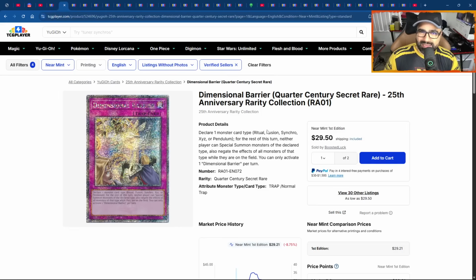Like maybe when the Synchro format comes, in the sense of the new Synchro structure deck, if it's any good later on this year. So again, if you want this particular version, a lot of people always said, oh, this card is going to get hit and it's too good and balanced, but really, it's not really doing anything right now. There's just too many great decks. So this is a very niche side deck, in the sense, like, if there's a broken format where it's only XZs, then of course only Synchro or only this or only that.